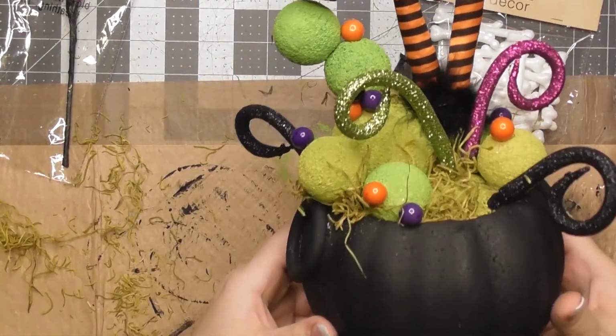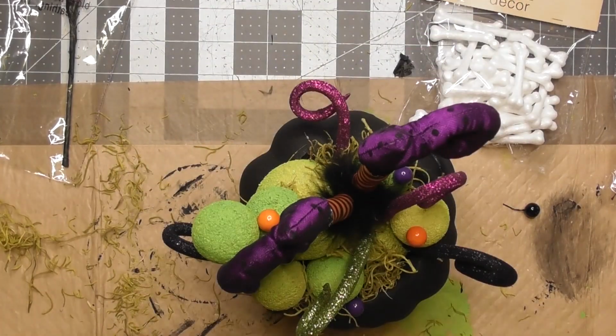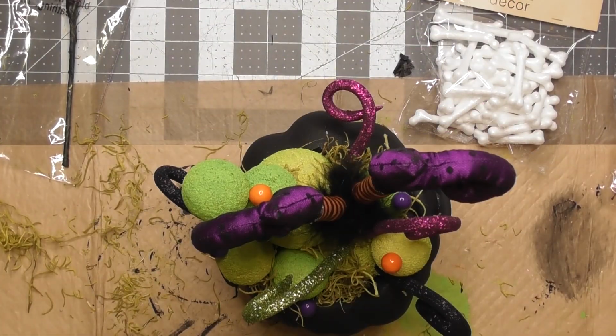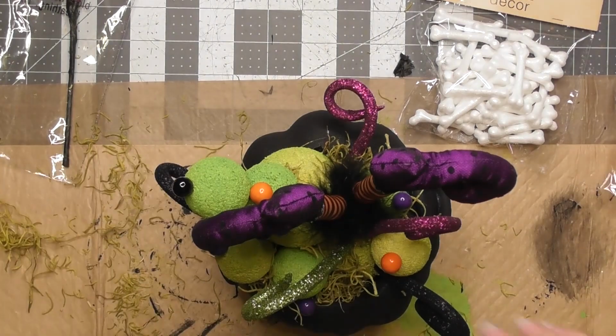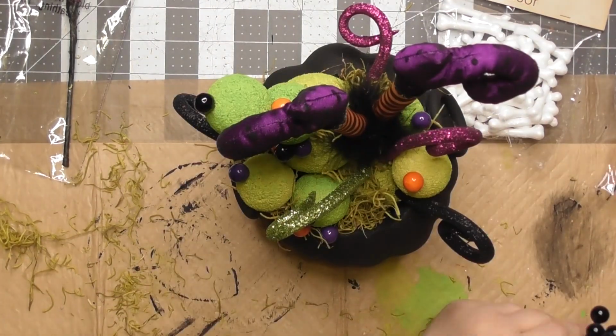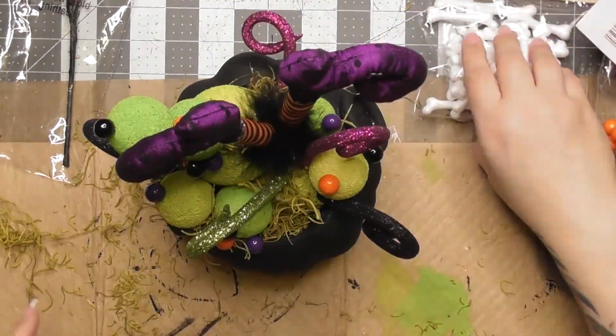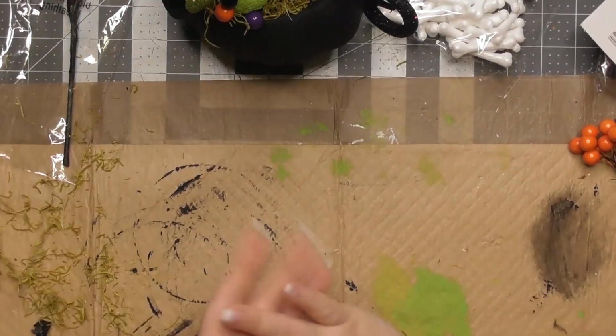And I mean, it's super cute. So I'm adding them just in little bundles and in little random places. There's literally no rhyme or reason. Just put them in however you see fit. Do what makes you happy. Do what makes your eyes happy. And it will come together. I had no pattern. I had no purpose. I just knew that I wanted to add these all around. Turn the arrangement down, especially if you're making a centerpiece.